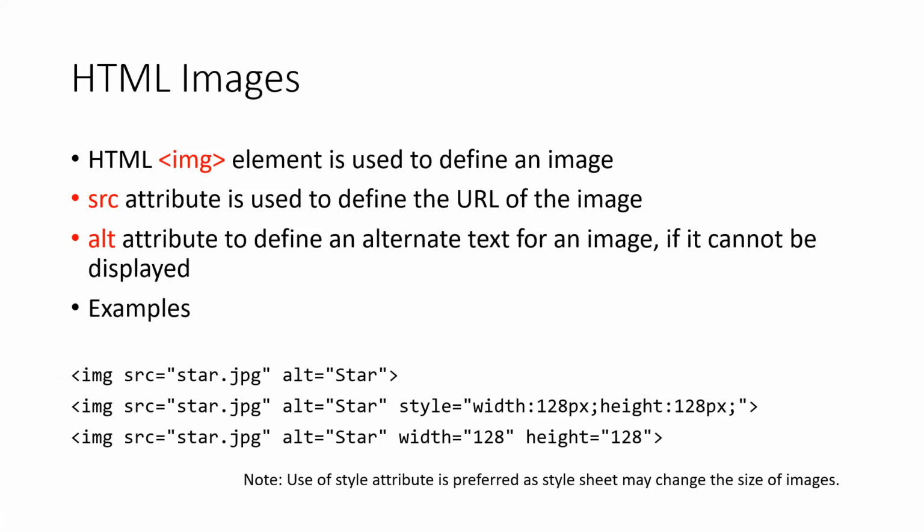Okay, can you explain to me the first tag? Can one of you tell me what is the first tag? What will happen there? So it says img src equals star.jpg alt equals star, which means we are going to have a file called star.jpg in the same place, with the alternate text called star, right?